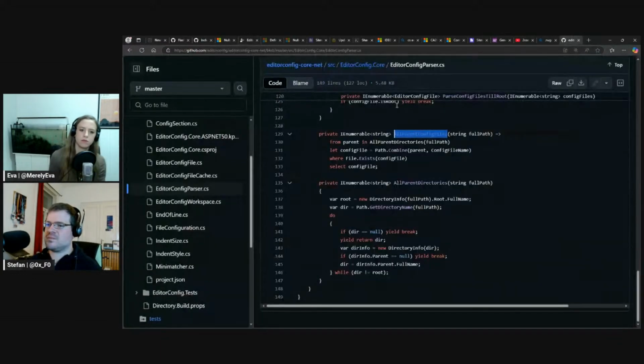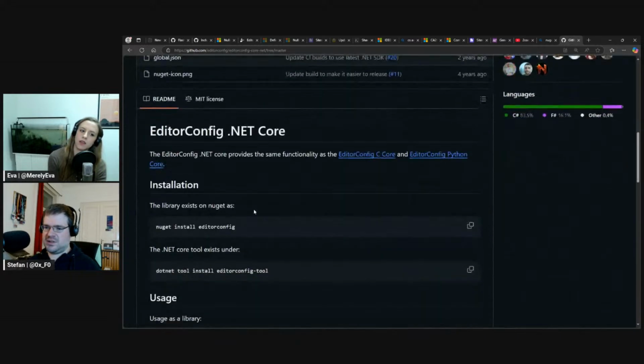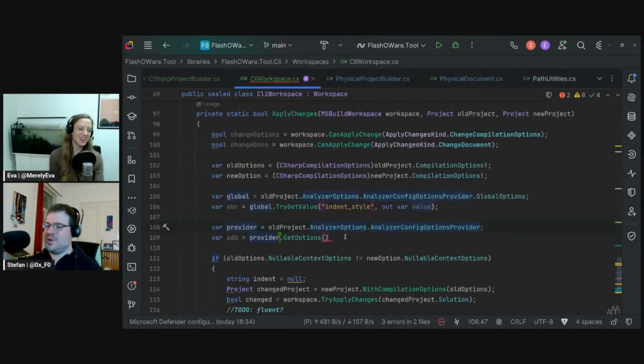But... Excuse me? I kind of got lost a little bit. What are we doing again? We're looking for an EditorConfig file with either... Yes. Okay. But the file that this EditorConfig should apply to is the CSproj.